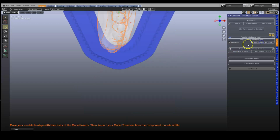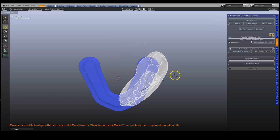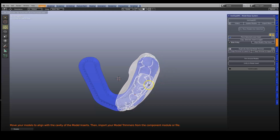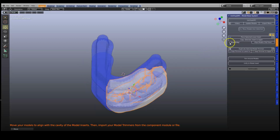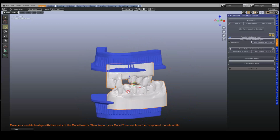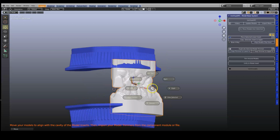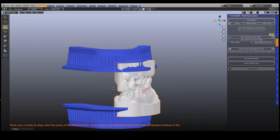Then we're going to align the models. So here we're going to go G, R. Maybe it's because your model was locked, I don't know. G, okay. Let's position these nicely. Let's have a look from the side. Okay. Yep, so we've got a very big model over here. The lower one's very, very big. Okay, so from the front view, we've got that. Okay, so let's leave that.